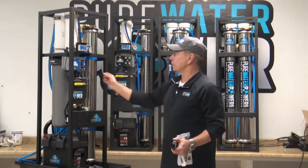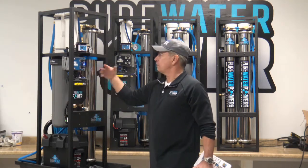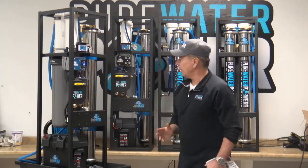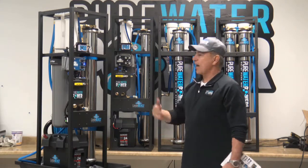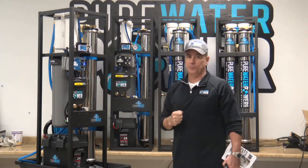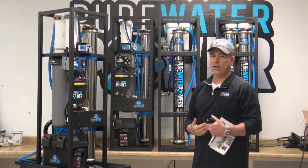It's just manual operation, and then you can adjust your flow with this knob here. And this speed control knob does wonders for you. It will give you the ability to control your water flow and save water, save your DI filter life. That alone makes it worthwhile, because a lot of pump systems just have it on and off, and those pumps are running full speed all the time. This gives you the ability to toy around with it, get the perfect flow, and conserve the water and your DI filter life.